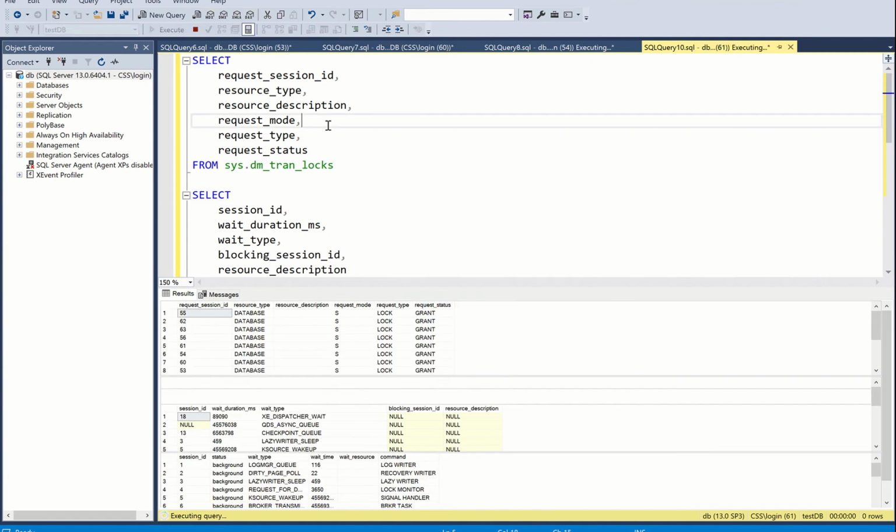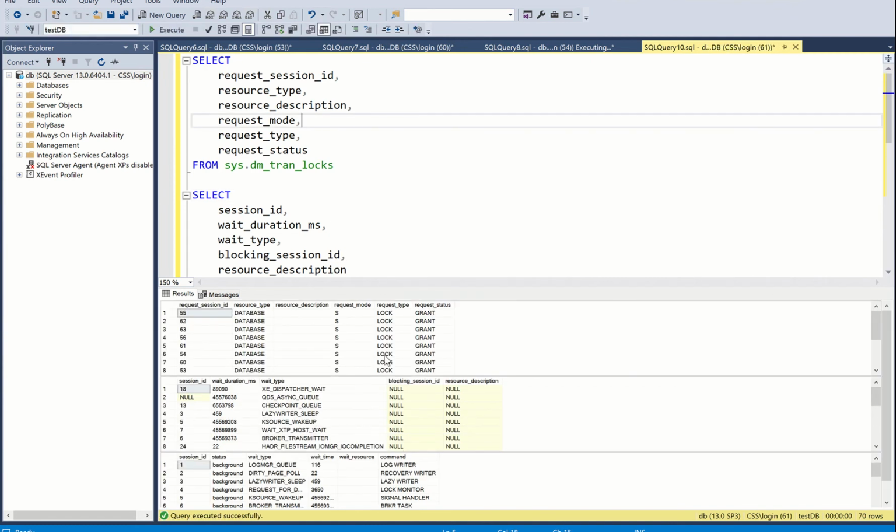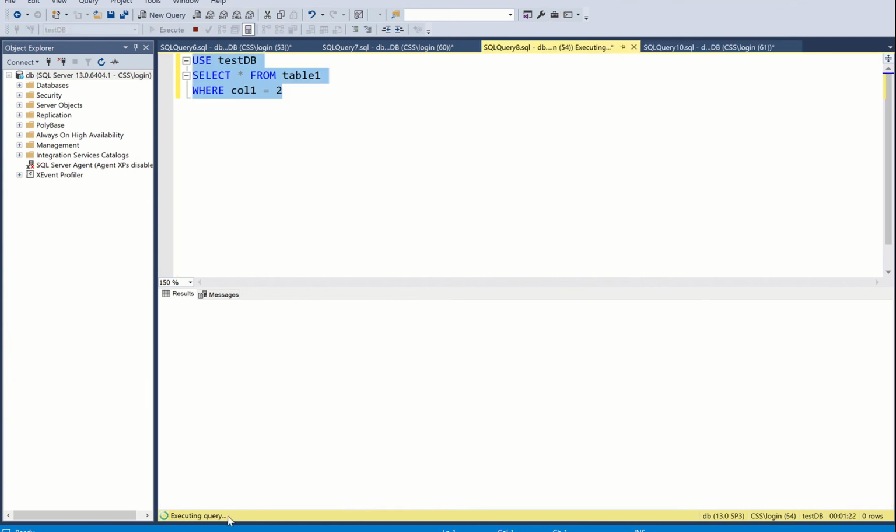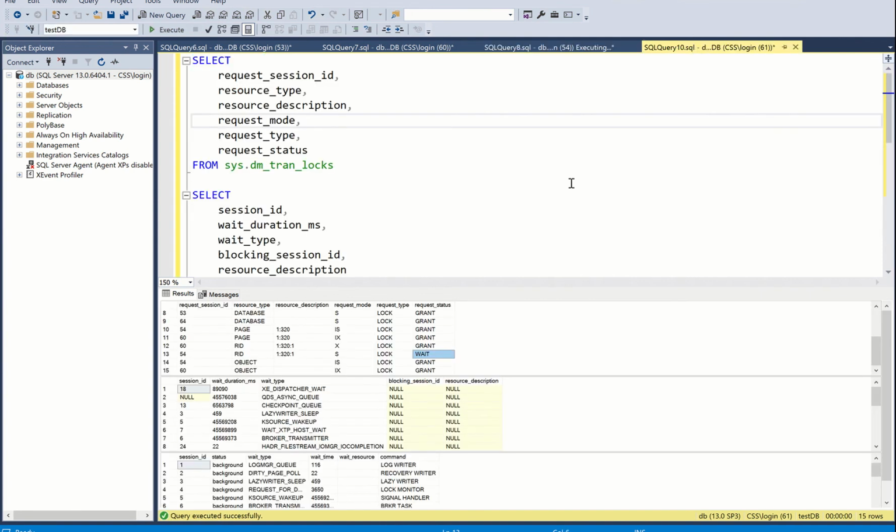Let's run. If I check here, I can see that one session is in waiting status. This session is executing the query. It is in waiting status. Then if I find this wait, the session ID is 54.